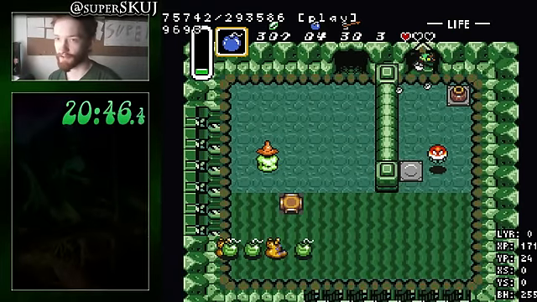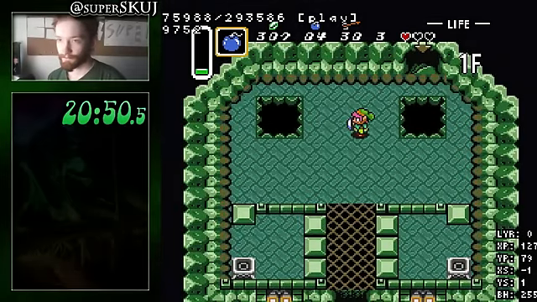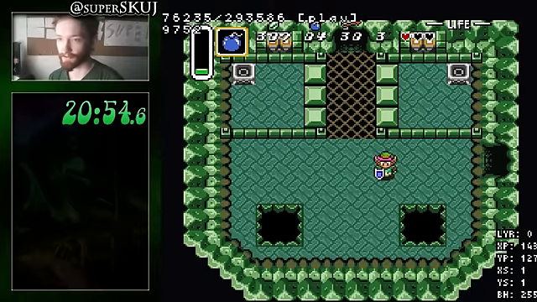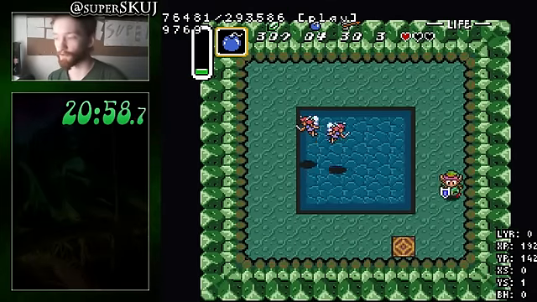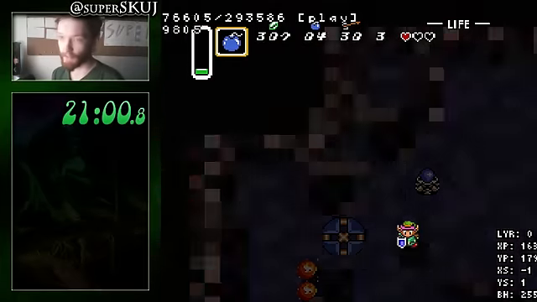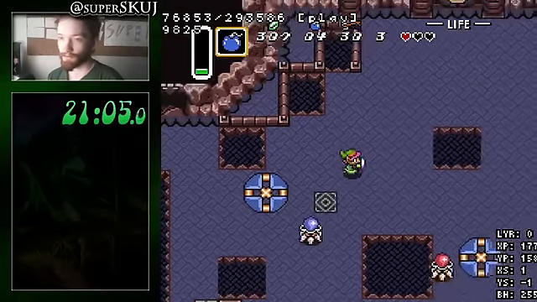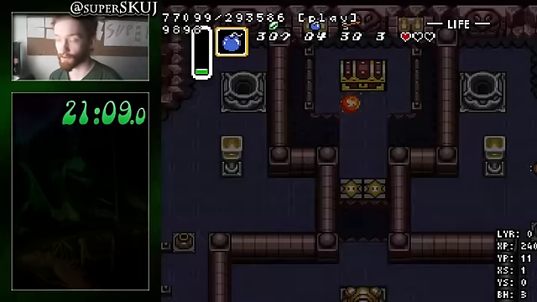We could grab that magic, but we don't need it, so we don't. This clip right here, you'll see it's been super fast as well. This takes us to the fairy room in Tower of Hera, and then we can warp back up to the top of the dungeon. I delayed getting the Moon Pearl. Like, I didn't go into Hera to get the Moon Pearl normally. When I was routing this, I really wanted to get it here.